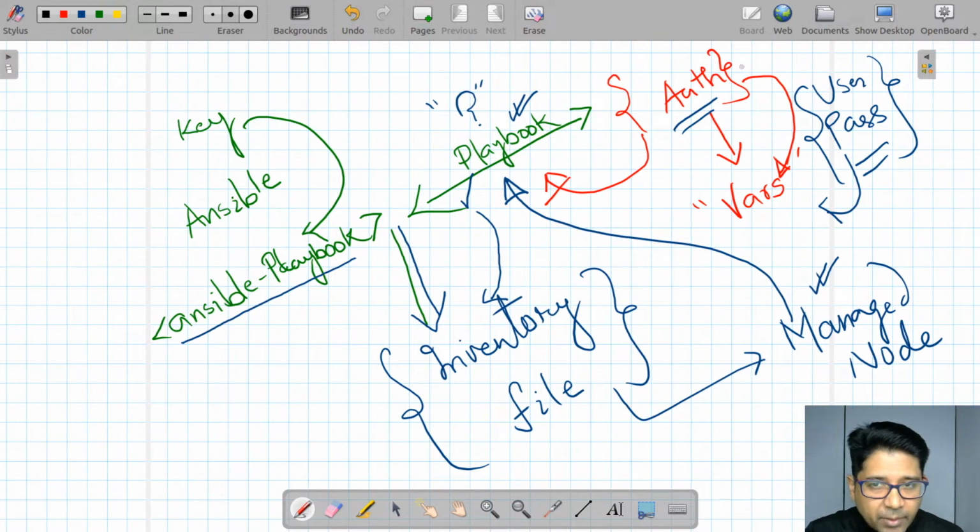So these are the elements: authentication, inventory file, the playbook, and the ansible-playbook keyword to play it. So there are four major elements of your Ansible playbook: first the key, second the inventory file, third the playbook itself where you create multiple plays, and then authentication. Okay, clear, everyone?